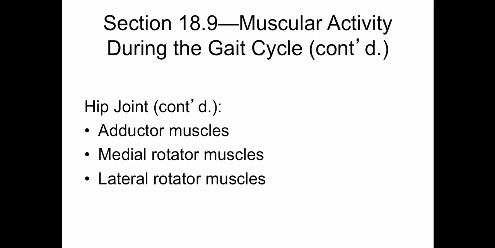The medial rotator muscles are active during the stance phase of gait, performing their reverse action of ipsilateral rotation of the pelvis at the hip joint. The hip joint lateral rotators are primarily active during the stance phase of gait. They control the hip joint medial rotator's action on the pelvis.